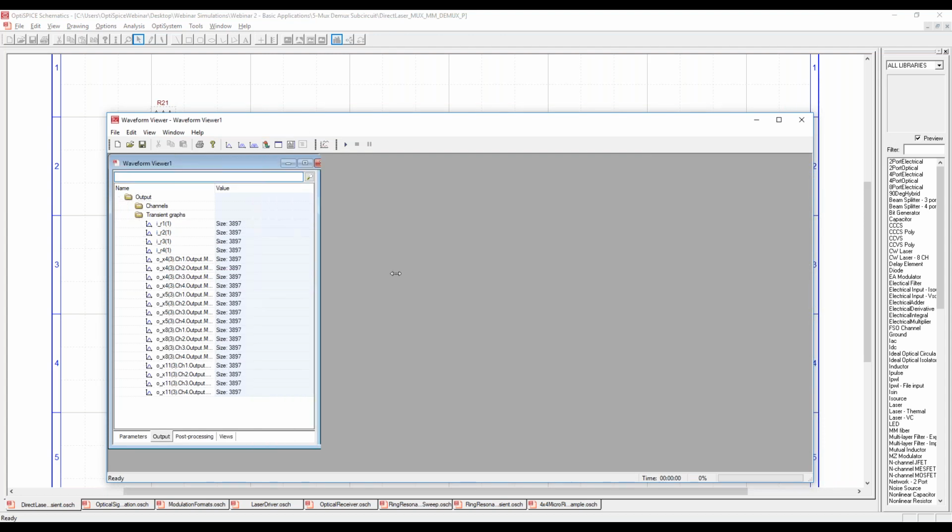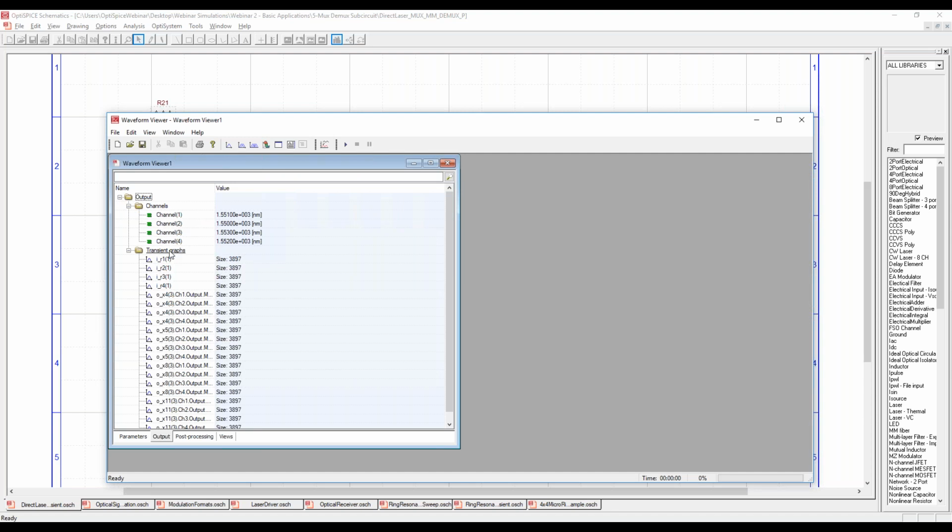And now you can see all the optical input and all the different channels.